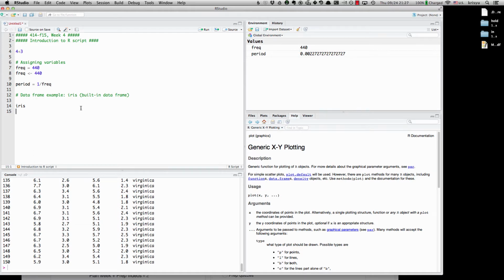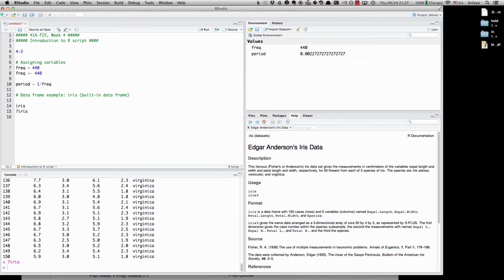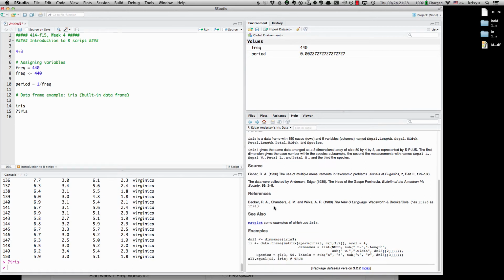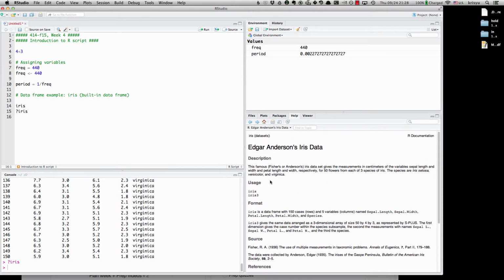If I want to see more information about something in R, I want to get help, I can put a question mark and then that object, so in this case iris. So let's try that. I'm going to run it. And hey, look, in the help window, now I have this nice description of iris and examples. So that's the help window popping up.